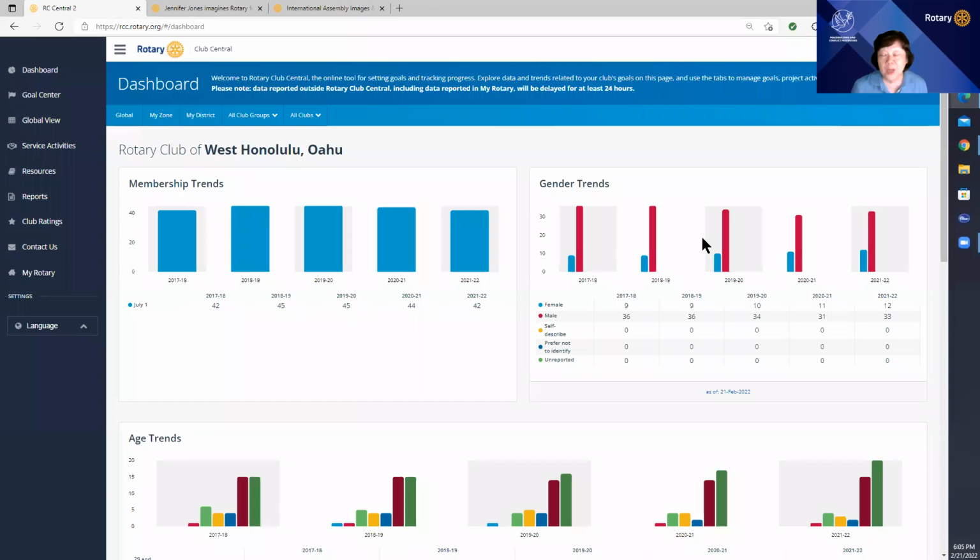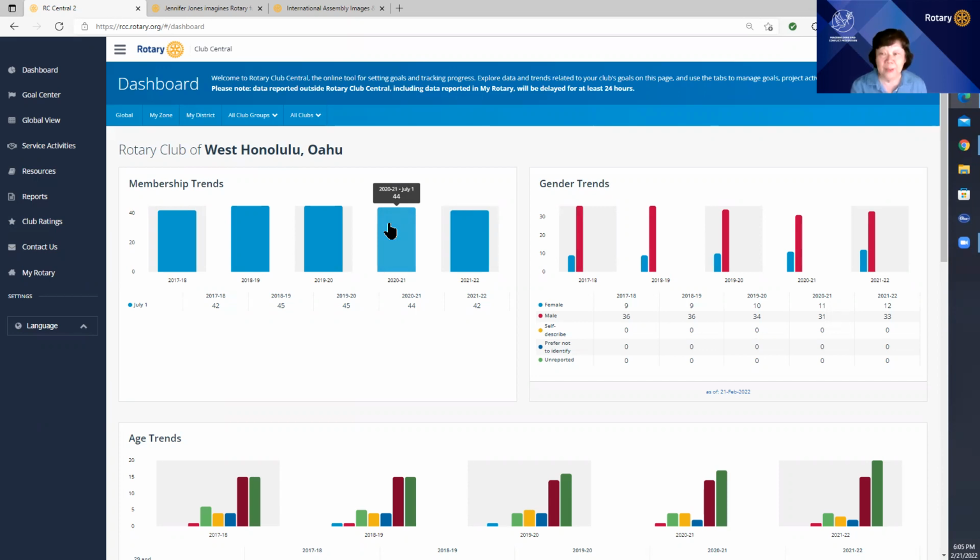Okay, so when I went to Rotary Club Central, it's going to come up with West Honolulu, because I'm one of the positions. And remember, there are only certain positions that can get into this website to make changes.